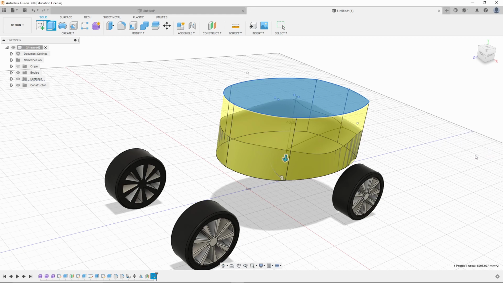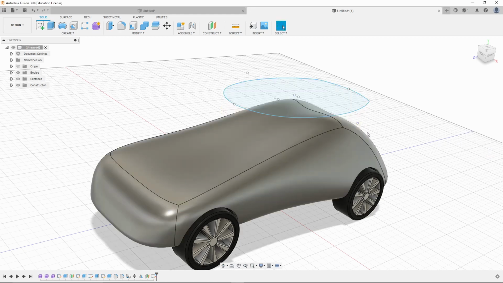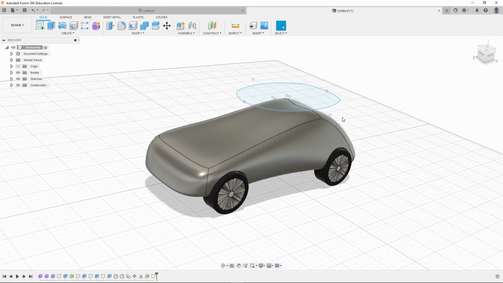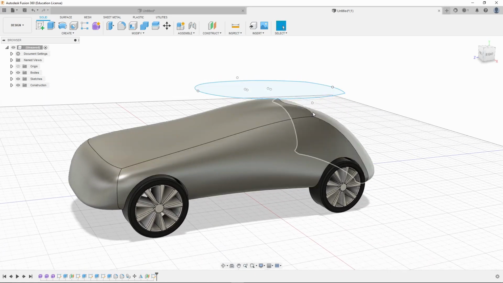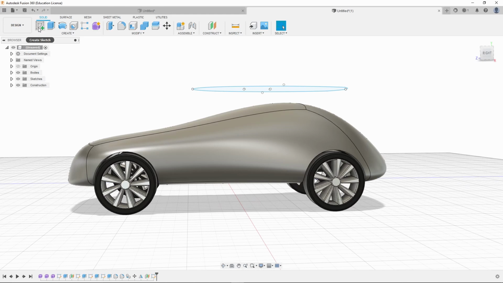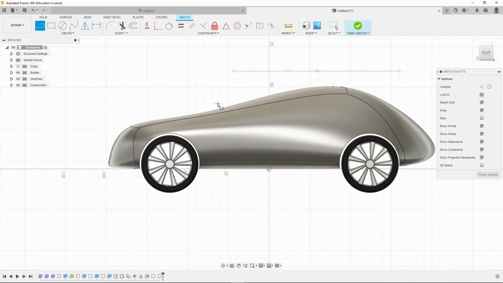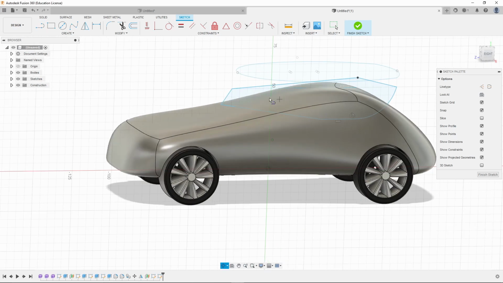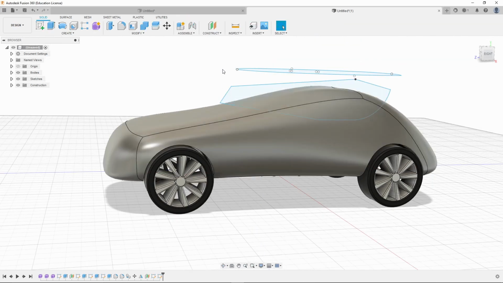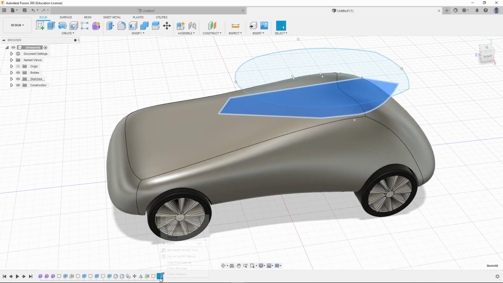Okay, so I'm just going to cancel that for now and let it go back. And like I say, if you do this and you're not happy with it, what you can do is just create a sketch from the side and do it in a kind of this sort of way, by creating a sketch from the side, and using that shape then as the cutout. You could do that if you wanted to. But like I said, I'm going to use the top sketch to do this.